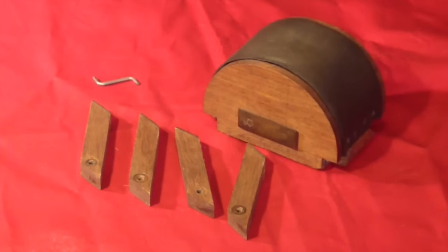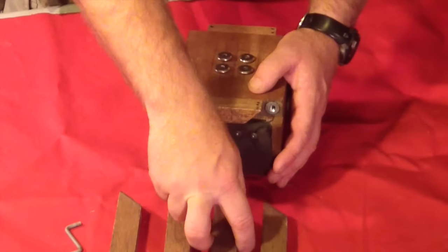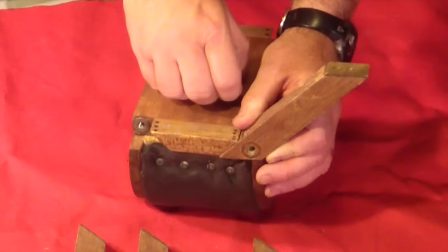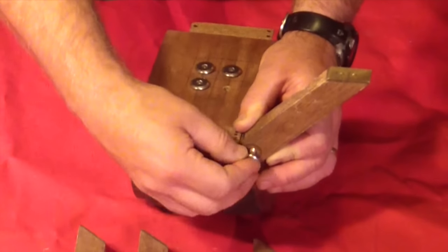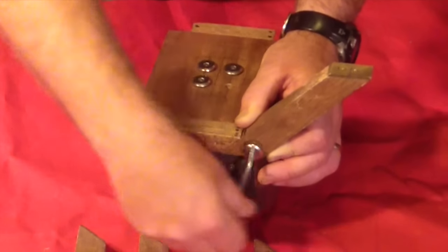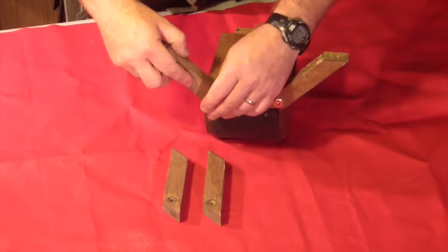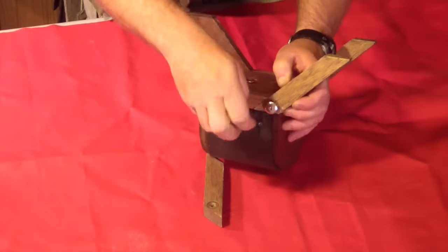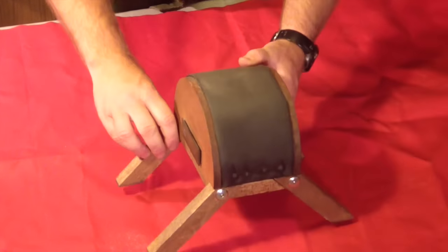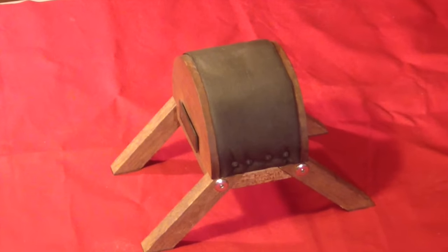Its four legs are contained in a separate pouch and are secured to the rest proper with four bolts contained in the bottom of the rest. Though probably not required, the legs are coded to their specific spot with a series of dots placed on the inside edge. The bolts are secured using the provided key, carried in the separate leg pouch. Once assembled, the footprint of the rest is quite wide and provides for a very stable shooting platform.